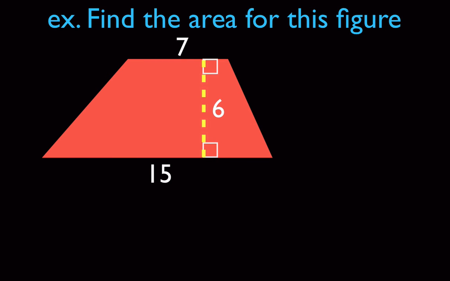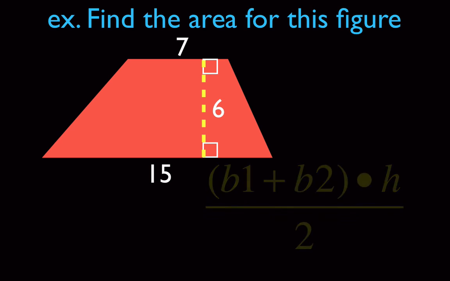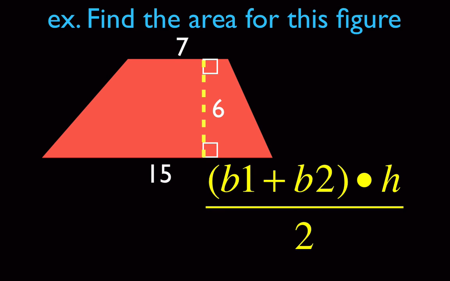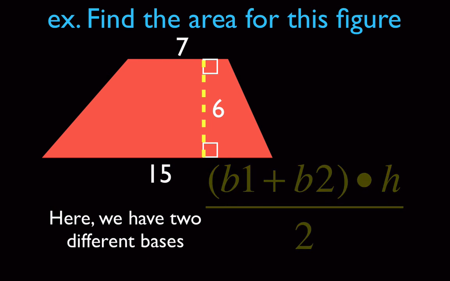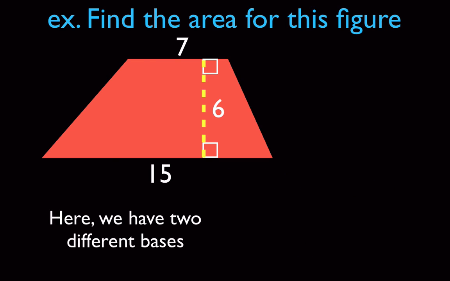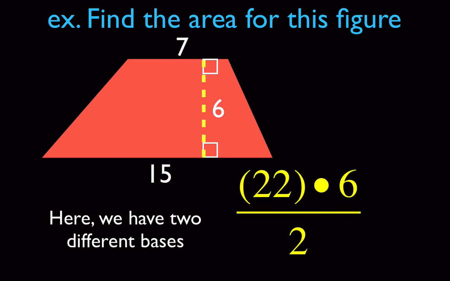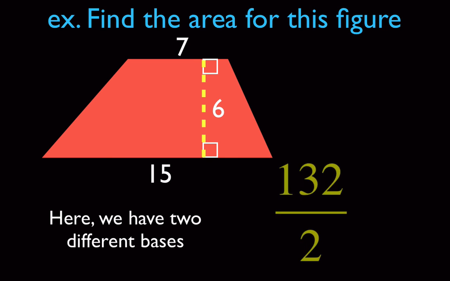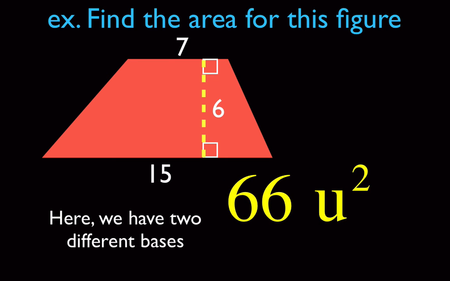So now we're going to look at a simple trapezoid. Trapezoids can look a lot of different ways. But the reality is the only part that's important to you is what the two bases are and what the height is. So in this case, my bases are very clearly drawn out. I've got 7 and 15 for bases and 6 for the height. Doesn't matter which one you put first, 15 or 7 is fine. Adding it up, you get 22 times 6, which again, you could just look at the 22 divided by 2 and get 11. 11 times 6 is 66, or you can go ahead and multiply it out. 132 divided by 2, sure enough, is 66 units squared.